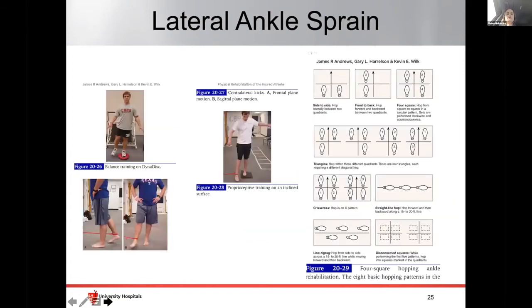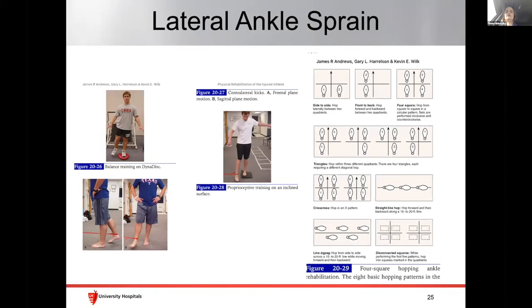And these are some more advanced exercises where you have to do some balance training, either on a disc, Aerodyne disc, or you have TheraBands attached to the wall, and they have to control their body, hip, and core as they do the exercises. And that's really tough, and it keeps the athlete on their toes. And then if it gets too easy for them, we just add them throwing a ball against the wall. And so we make it quite challenging.